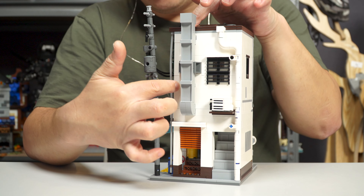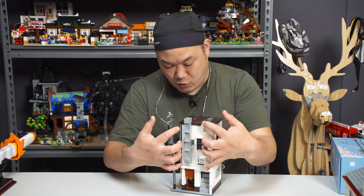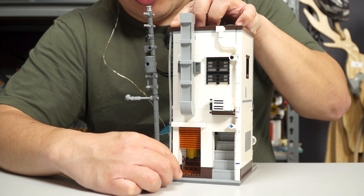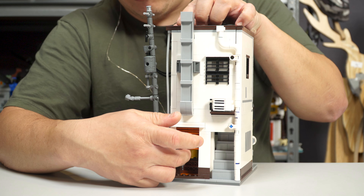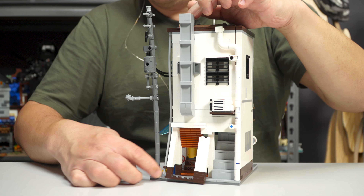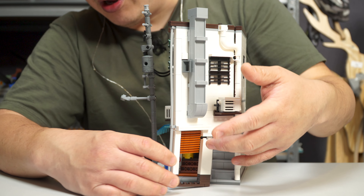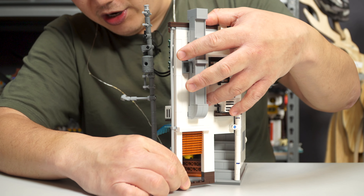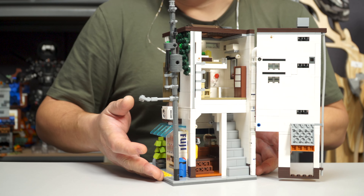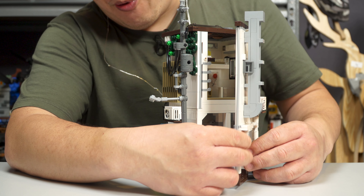Now we're going to open the sucker up. There are a couple of studs used to hold it closed. When you open it, you have to be careful with the flap — it kind of wants to catch on things. This wall itself, once it's open, is probably the most flimsy part — there's not much holding it together. So I'm going to open it now. You can see it kind of catches on the flat part here. That's so smooth, but the bottom wants to pop off. There are no door catches right there. I love how he used Technic pieces to lock everything in and it swings and opens just fine — this is just probably the weakest structural part of the set.